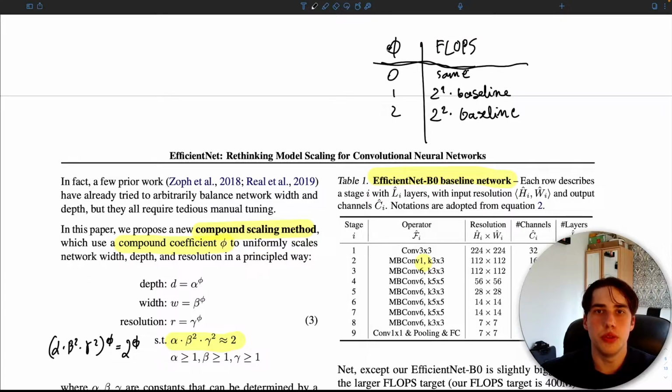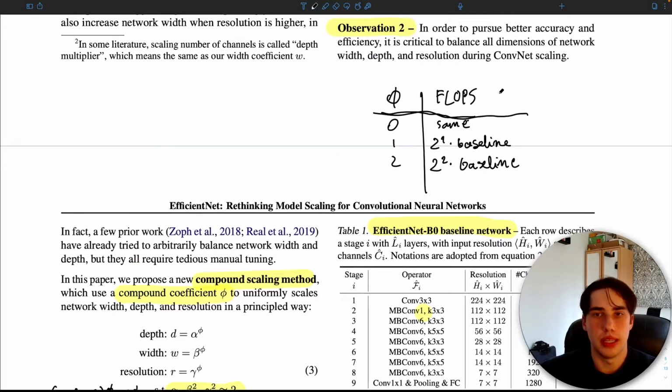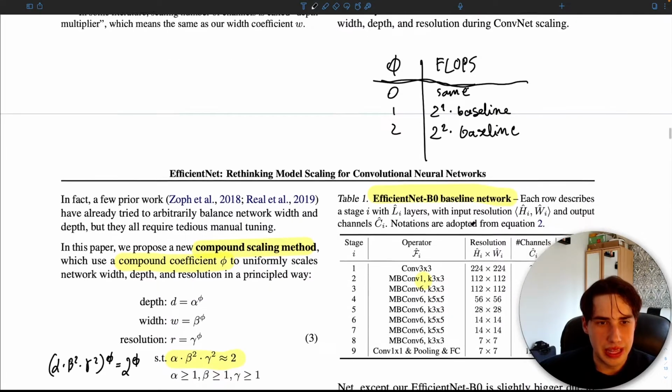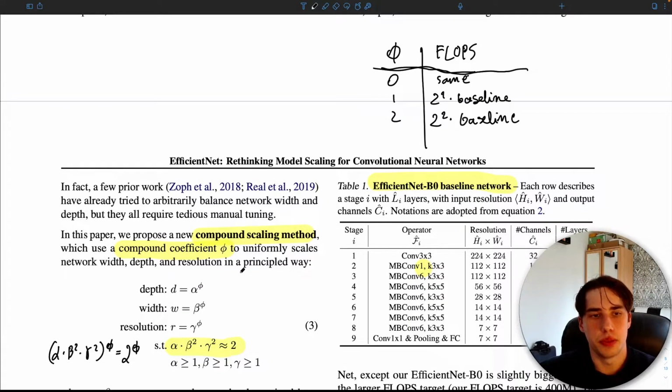What phi does is change the complexity of the model. If phi is equal to 1, it has 2 times more FLOPs than the baseline. And if you increase it to 2, it has 4 times more complexity than the baseline model. We're going to go through the network later on, but that's what the compound coefficient does.